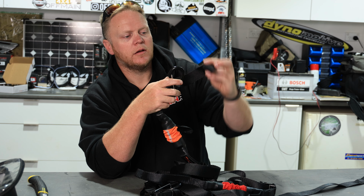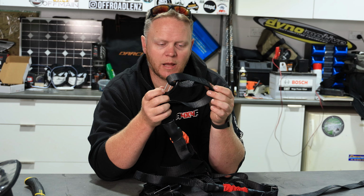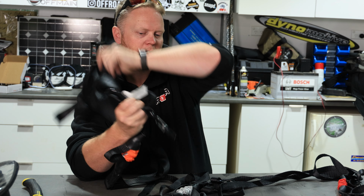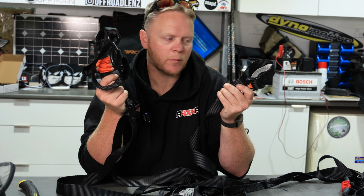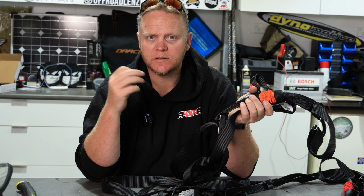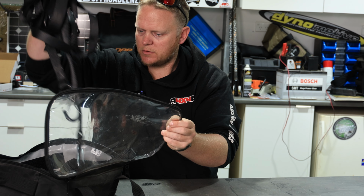This little loop, as you would have seen before, can be hooked onto things, so that's an awesome little thing, especially for me with the ARB base rack. The mounting system on that's a right pain in the bum to actually get any adapters for. This means I can loop stuff around on both ends. Look at that, just pulls straight out without even catching. So I can literally have loops on both ends of the straps. Job done. You don't even need a tie down point on your roof rack with these type of straps, because these will hook around anything. Same thing, it saves you money in the long run, because you don't have to go out and buy all the adapters and the little eyelets and all the rest of the stuff. This works with everything. I keep mine in a bag, just scrunched up, because that's what happens, and they sit in my car permanently. I think they're awesome.